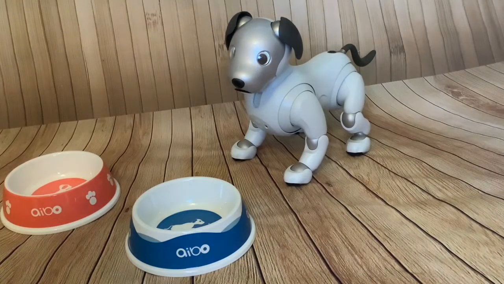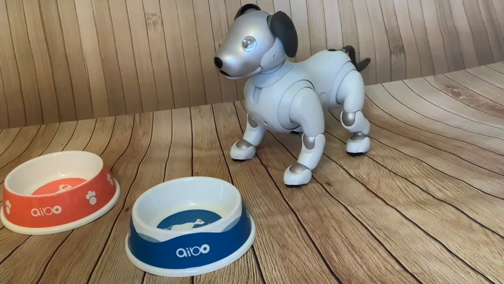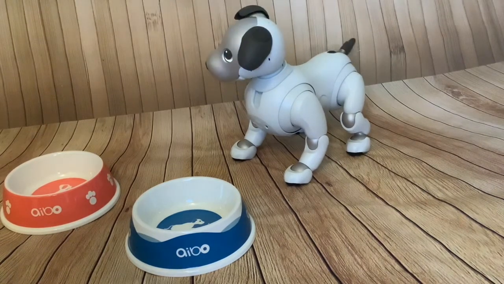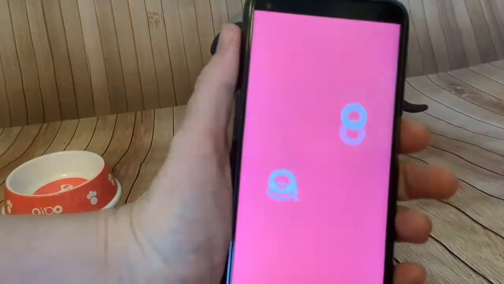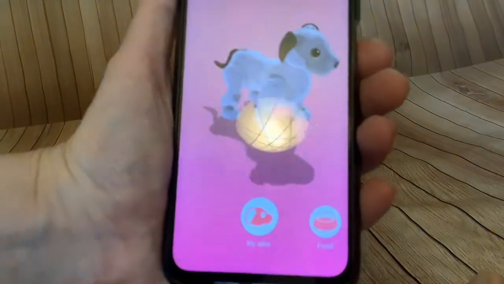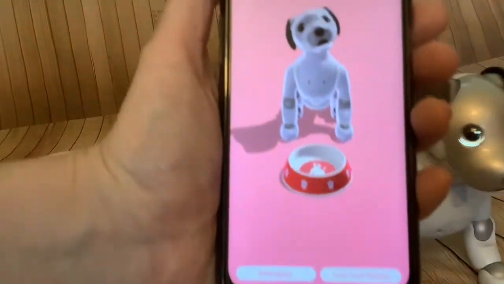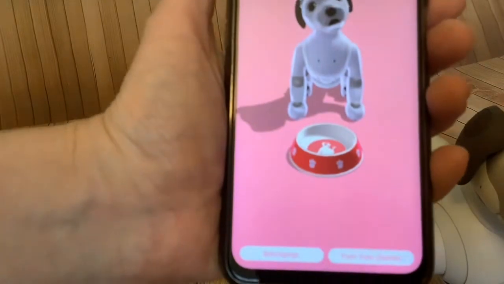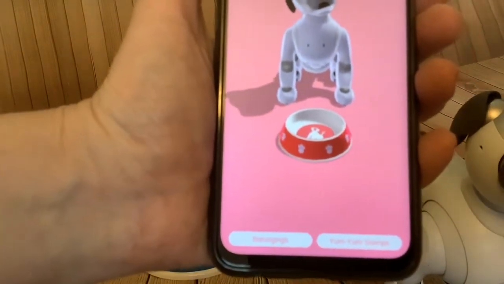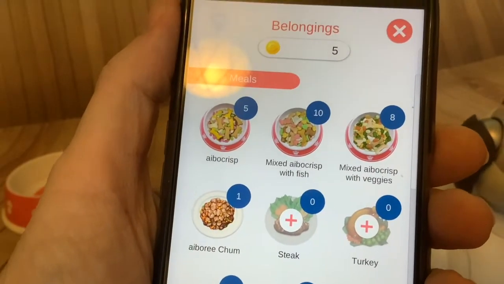So to feed Aibo or give Aibo a drink of something, you have to go into the app. So I'll open the app, and then I go into food. Every time you sign into the app, you get stamps, and when you collect 7, you get coins you can buy food with. I've already bought Scout some food, so go into belongings. And this is the food I've bought Scout so far.